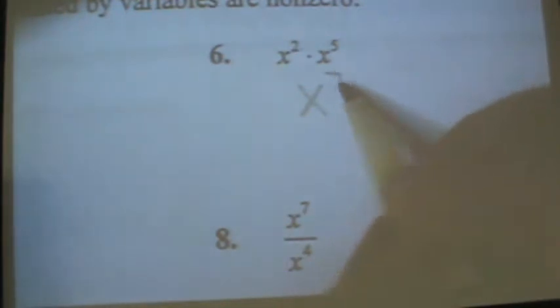Number 6, bases are the same, so you're going to keep the base the same and add these two exponents. Number 7, bases are the same and you're dividing, so think of this as you have 3, 3, 3, 3, 3, 3, 3. So what you have is 3 to the third power on top. You could use the subtraction rule, which you're going to subtract 5 minus 2, which is 3, and 3 to the third is 27.